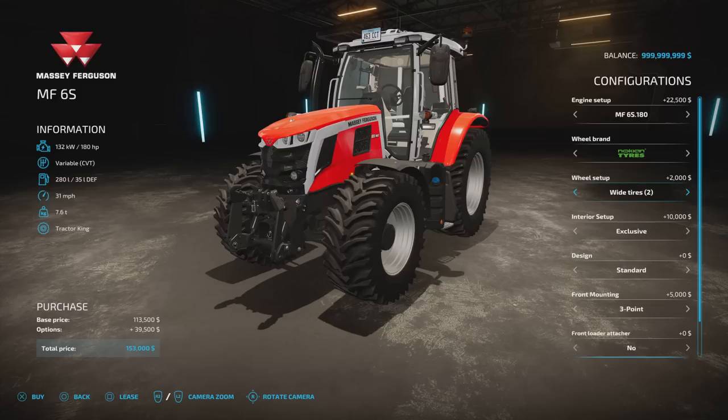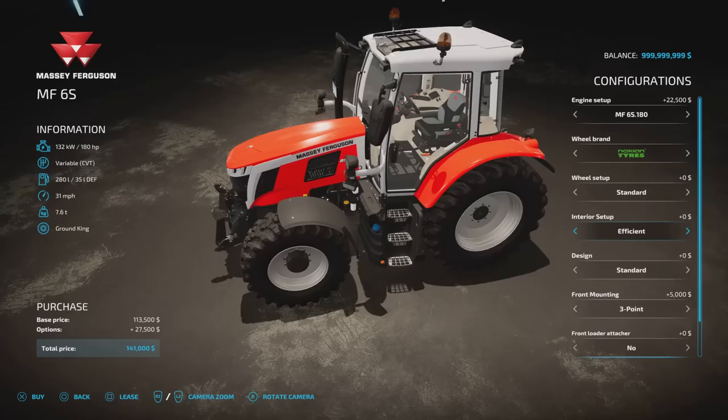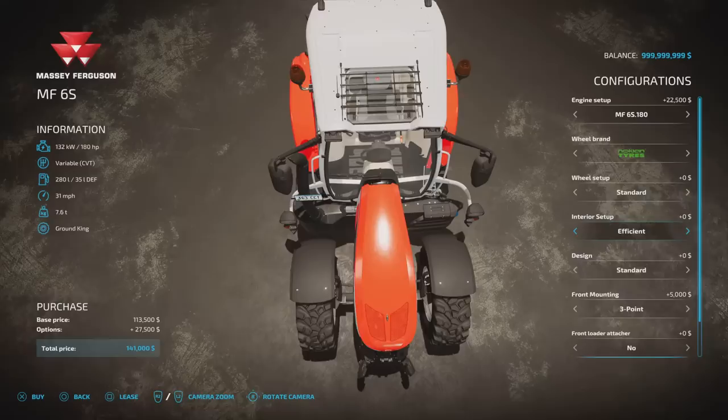Then we've got interior setup. We've got exclusive in there with some nice stuff. And the roof looks like that. Then we go to efficient, which takes out a lot of the bells and whistles inside and gives you a more standard roof, but it gives you the ability to look up and out. So if you're running a front loader and stuff, that makes life a little bit easier if you want that.